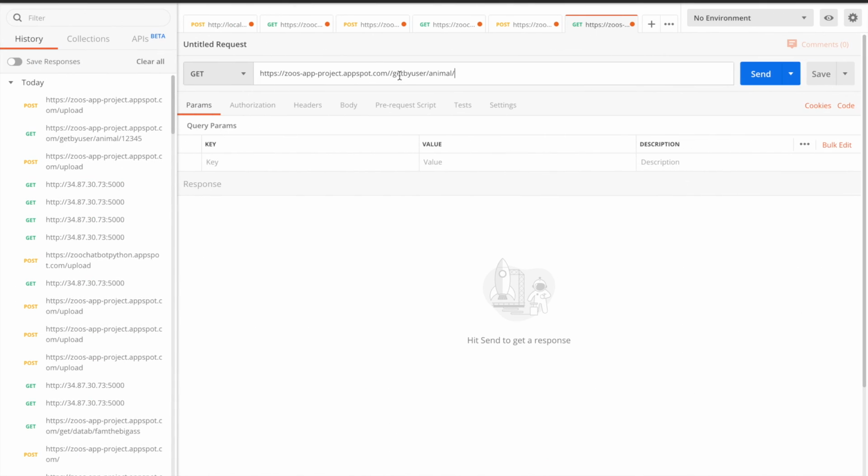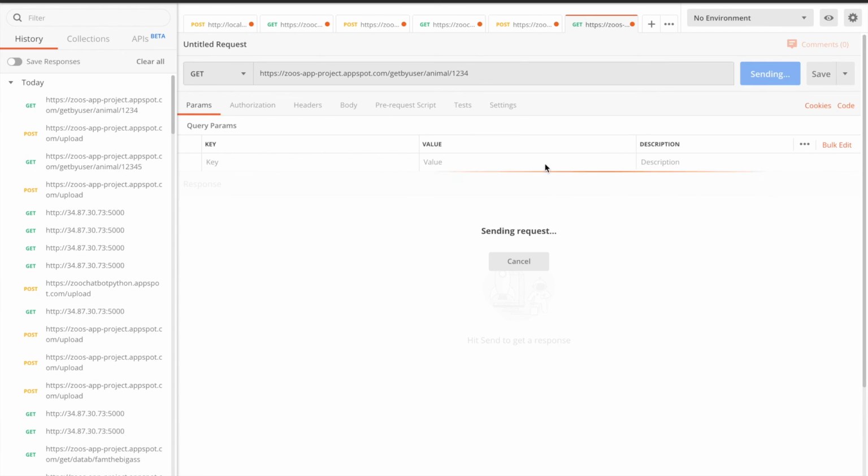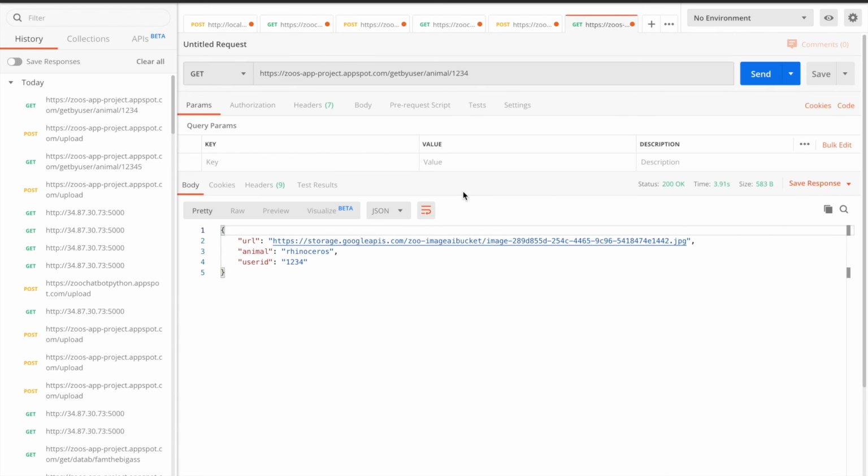For this function you have to set the user ID like in your POST before. And now we got rhinoceros, so that is a correct prediction. So I hope you understood and did it correctly. Thank you.